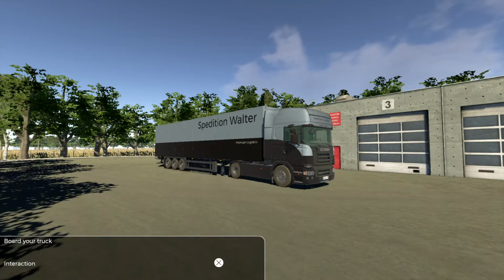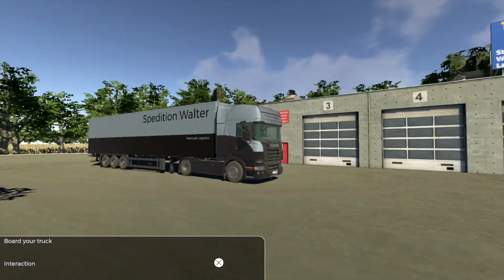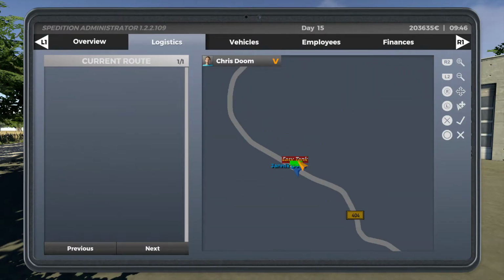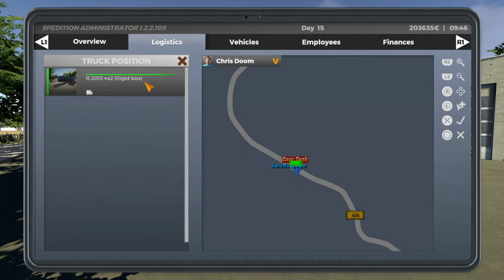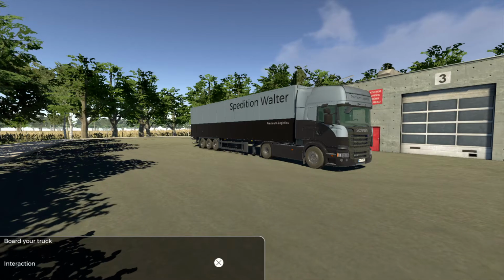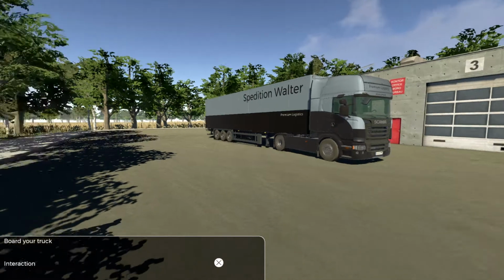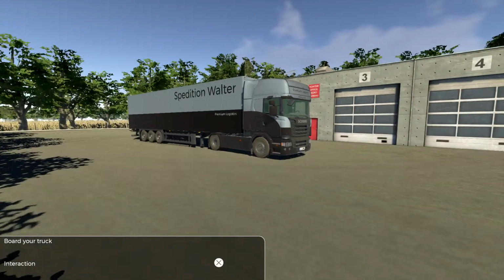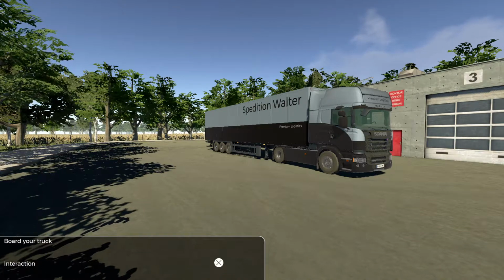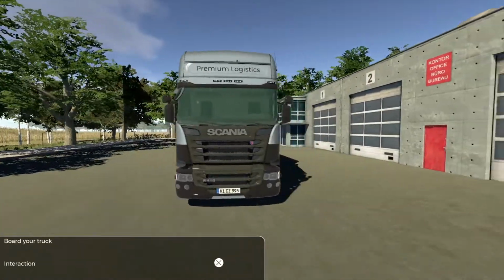But I want to do something different again. I'm with the Scania for 10 semi box trailer. What we'll do is I'll take a wee drive down to where my employee's truck is in Easy Tank, and we're going to swap trucks again. I'm going to take the rigid box Scania back from my employee and give this truck to my employee, because I know I've been having the semi box for most of the gameplay anyway.